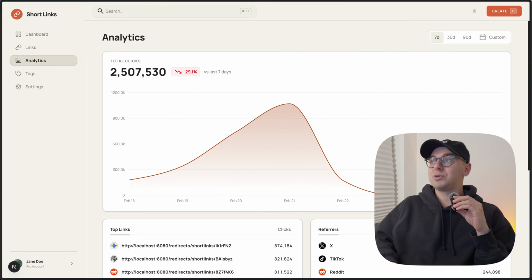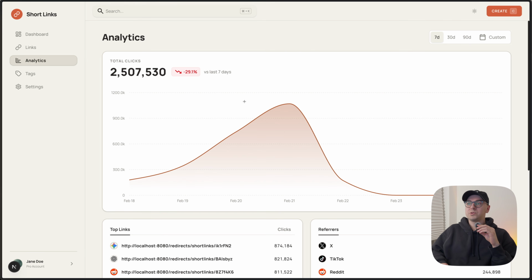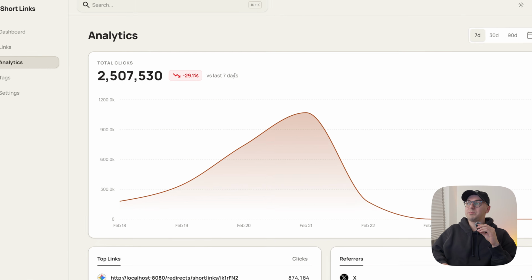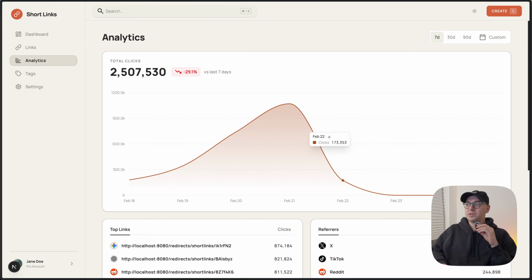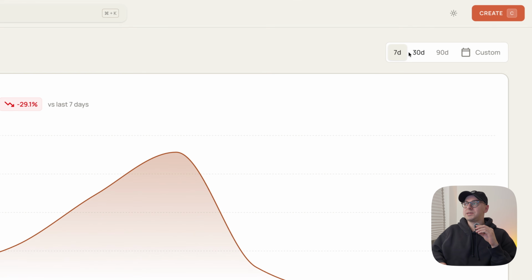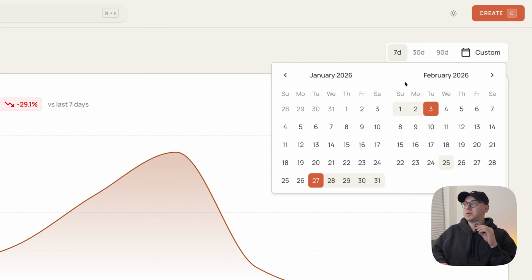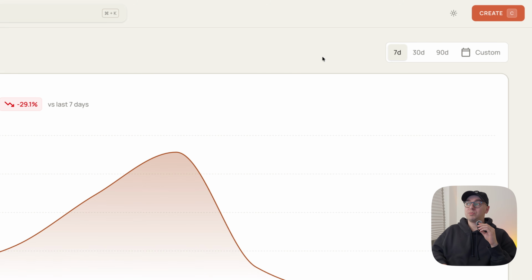Alright, so here is the dashboard itself. It is still work in progress, so it's kinda too soon to judge, but I am already loving the direction it's heading to. So here is the main graph, and here you can see the comparison versus the previous period, which is selected. And of course, you can hover over any date and you would see the number of clicks. And what was important for me is to have date presets, so I could switch really fast between those. So I don't need to go to the date picker and pick a date that I want, because more often I am interested in those periods, which is 7 days, 30 days, and 3 months.